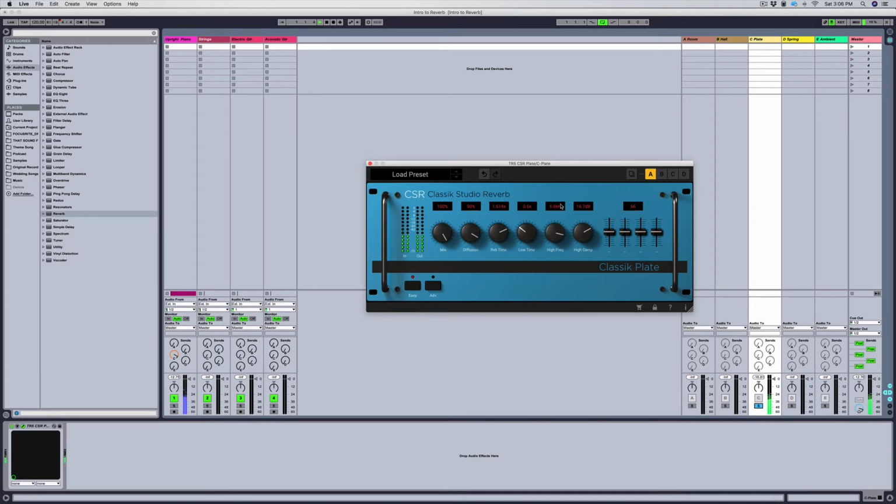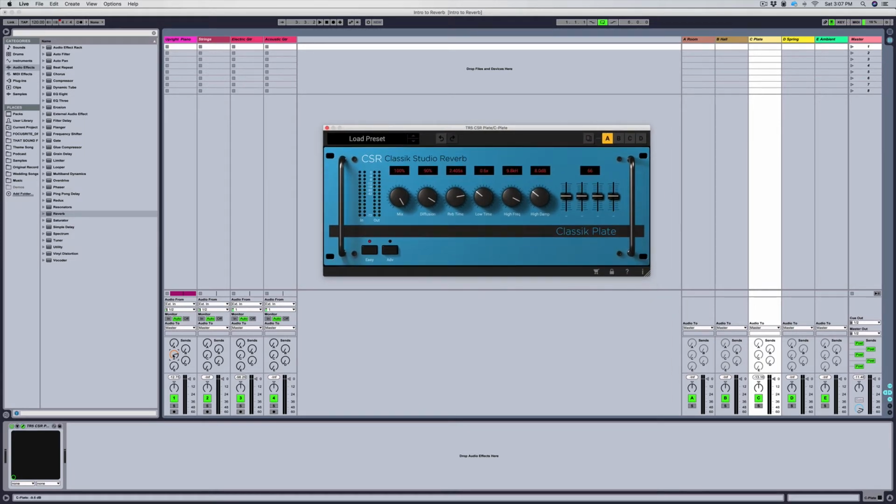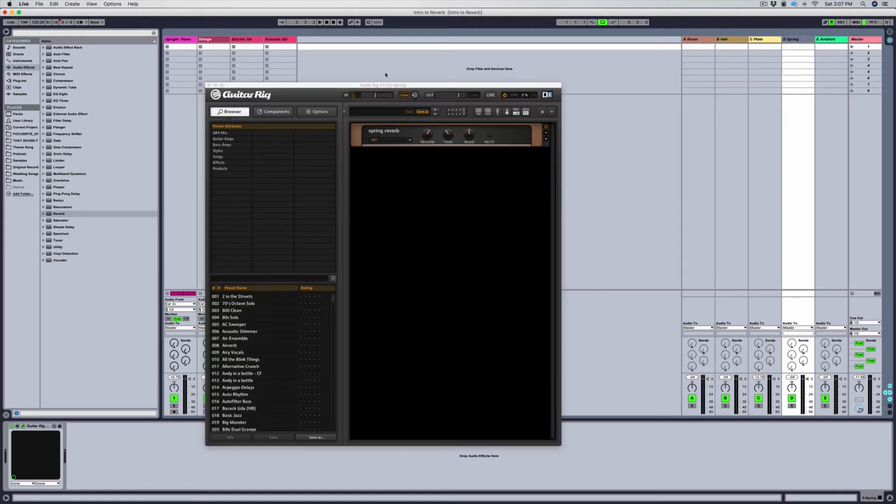Let's allow more high frequency here. There, you can hear it. It's just kind of got a unique sound. I wouldn't use it on everything, but sometimes it can be kind of a different kind of vibe.